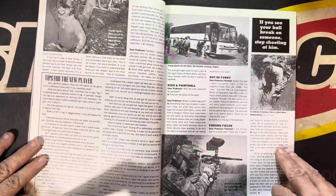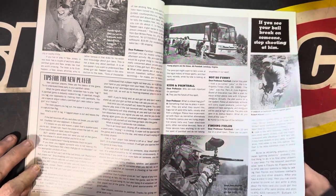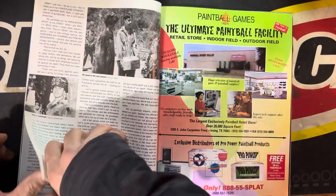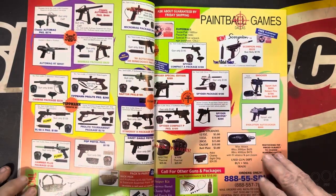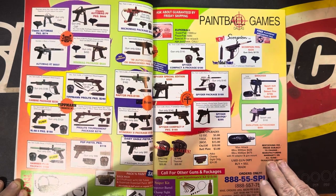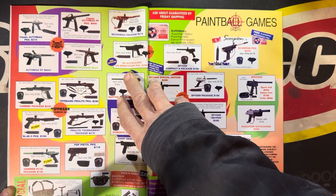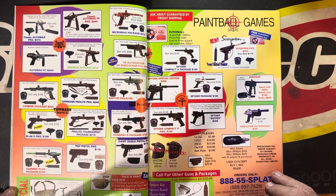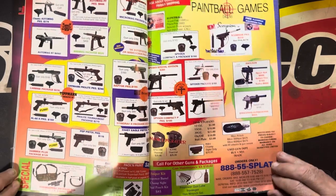Wow, some of this stuff is — oh look at that big old ugly Shocker down there. Tach ting ting ting, god those things sounded so weird. Oh, we got 'Just My Two Cents' by Jim Lank Quake. Everybody had badass like code names back then. Oh, we got some more — '98 auto Cocker or mini Cocker package $3.99.